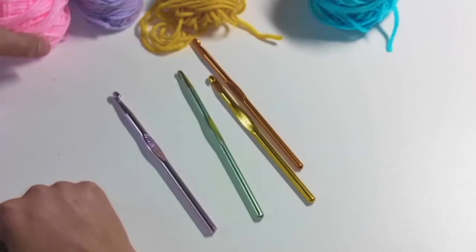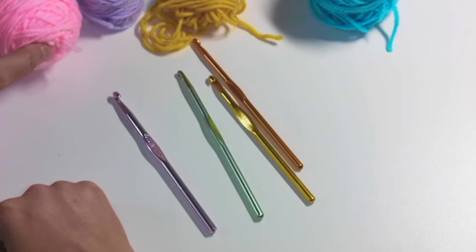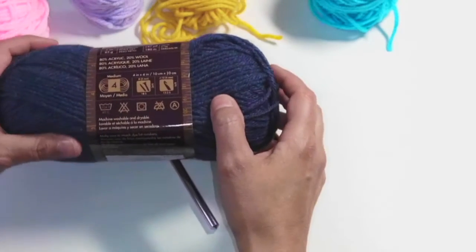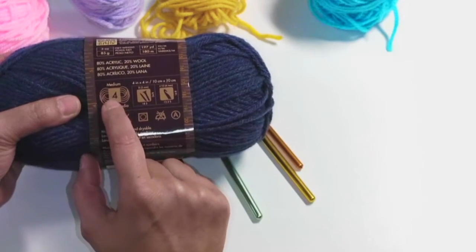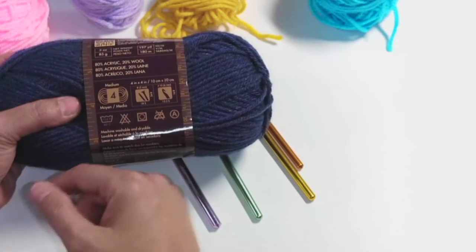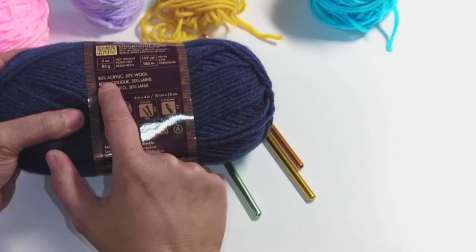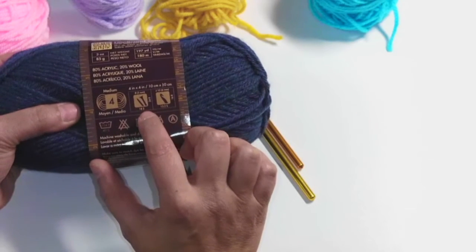I'm working with just a regular weight. It's called worsted weight, medium weight. It's a number 4, and this is acrylic yarn. When you purchase a package of yarn, you can see on the label it will say medium or bulky or fingering weight. There are lots of different weights. It usually tells you what the contents are. This one happens to be 80% acrylic, 20% wool. It will suggest what hook or needle you should be using.